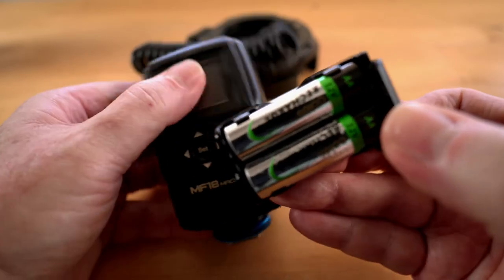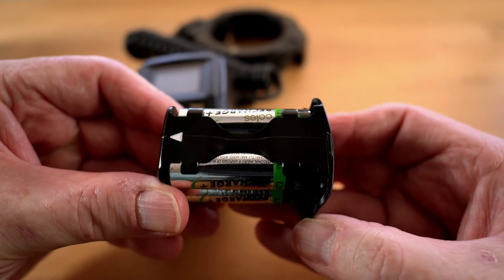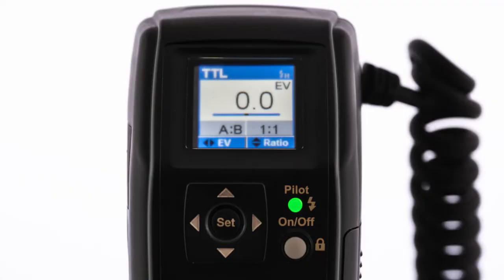The batteries are held in a magazine that slides out of the side — a very neat arrangement — and you can get spare battery holders. The part is the Nissin BM-01, which gives you a fast reload capability in the field. The flash body is held on the camera hot shoe via a blue anodized knurled ring. Not as fast as a lever sometimes found on other brands, but perfectly satisfactory. On the rear of the body you'll find a 3cm square colour LCD panel, which is sadly not touch compatible. I really like the touch capabilities on my Metz flashes and it's a shame Nissin didn't include it.